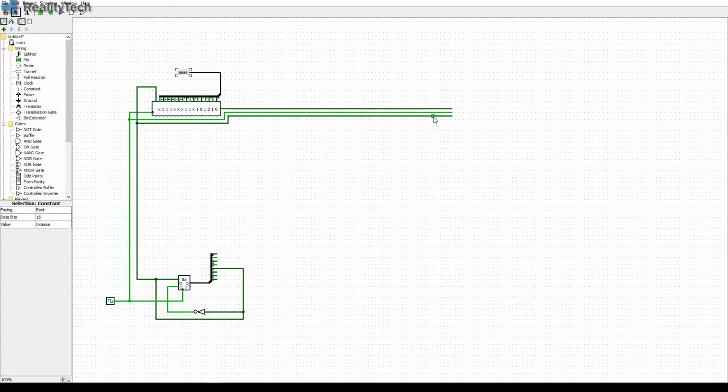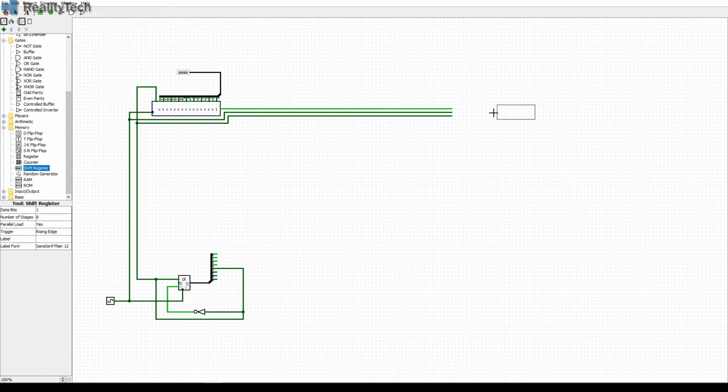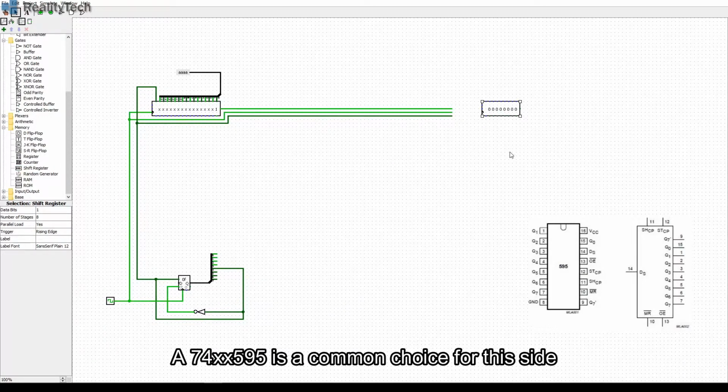We need the reset line because we need to synchronize these. Even if you are running two of these on the same circuit, and they power up at the same time, the clock line could get glitched, the data line could get glitched, which results in the counters being out of sequence. The reset line controls that and stops that from happening. So let's grab our shift register for this end.